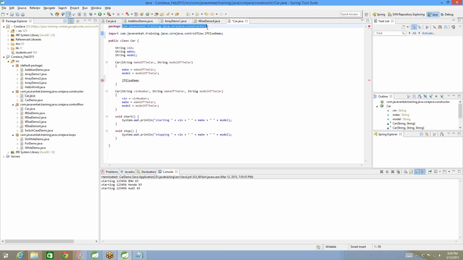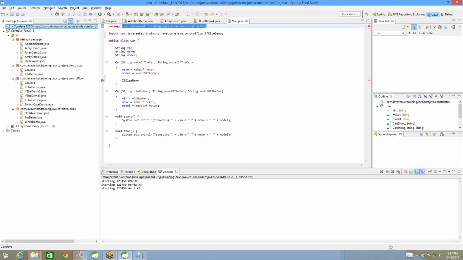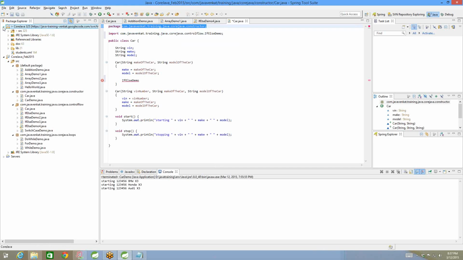Sorry, but there is a core Java 1 and there is core Java Feb 2015, right? Those are two different projects. Don't get confused. Here, you cannot reference, at least so far, a class from this one into here.